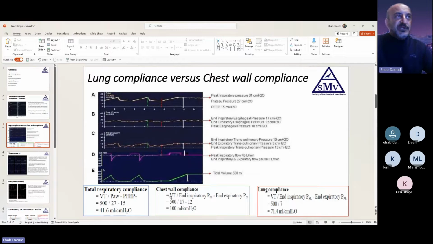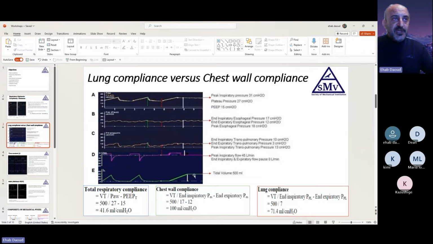How about the chest wall? And sometimes the chest wall elastance is high, even in ARDS. We always think it's only the lung, but definitely not. Chest wall edema, trauma, and sepsis can all worsen it. Ascites can all worsen the chest wall. How are we going to calculate it?